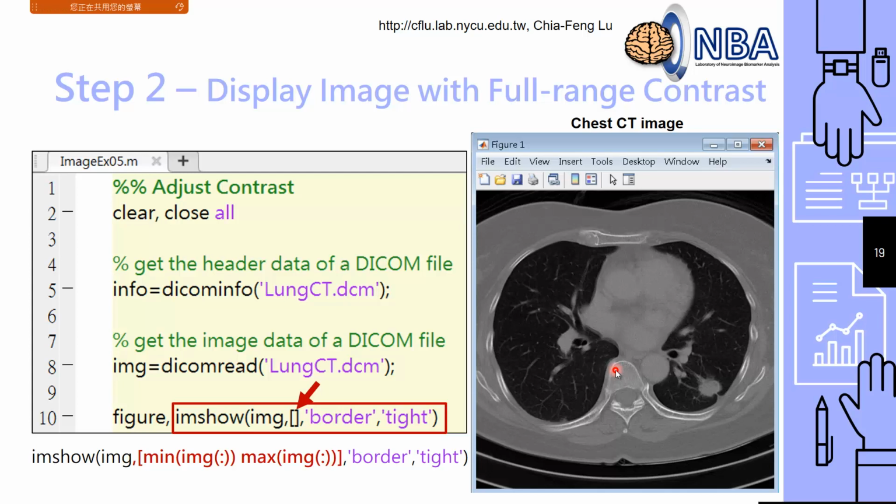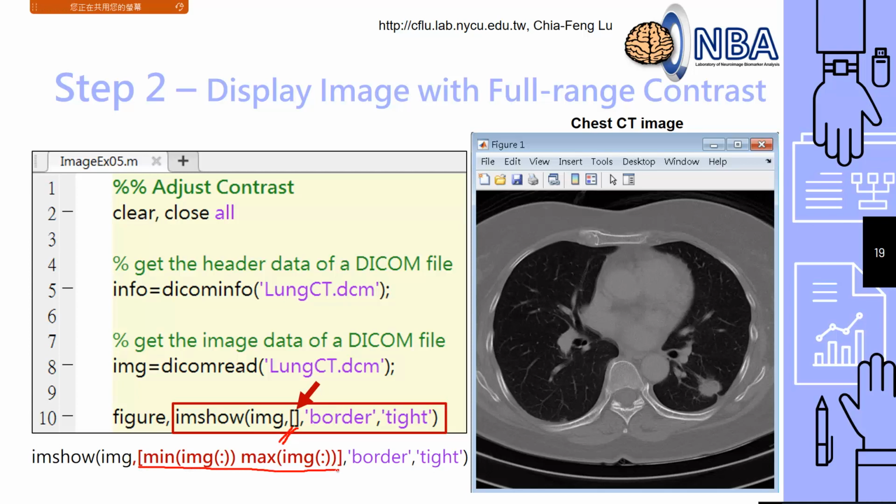Okay, now I just want to emphasize another thing right here. I think this is the main topic for the image contrast. So take a look right here. I emphasize this empty bracket, and I put another line right here. I try to show you one important thing. With this kind of the empty bracket, it's actually equivalent to this input.